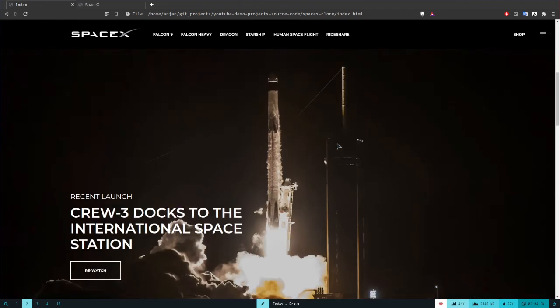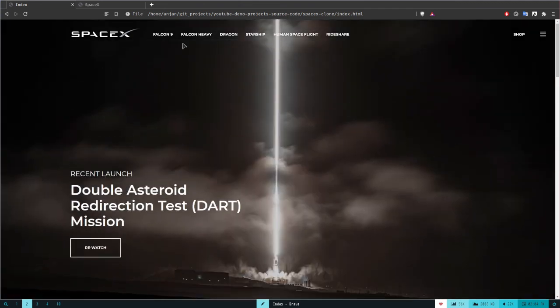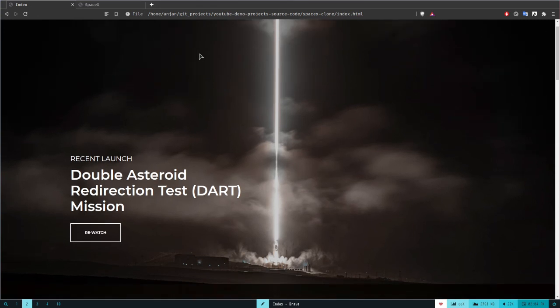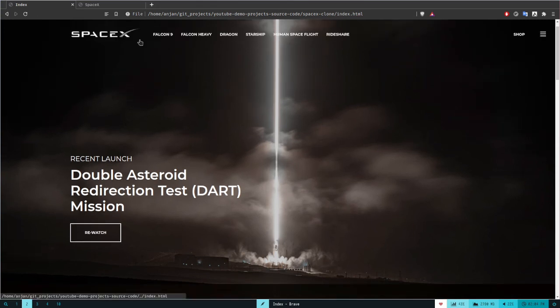But if I keep scrolling up, because we are on top of the web page, now if I scroll down a bit and scroll up, we still don't see the background. If we are on the top half of the viewport, now what is our view height? It is 100 view height. So if we are on the top 50 view height, then the background should not be seen. It will make more sense when we do that.